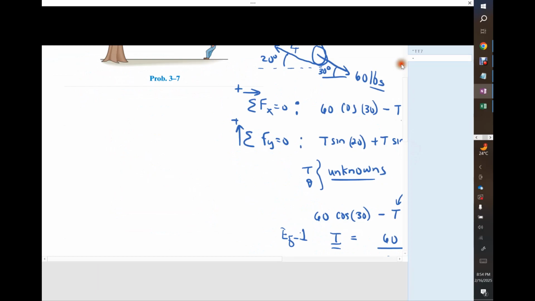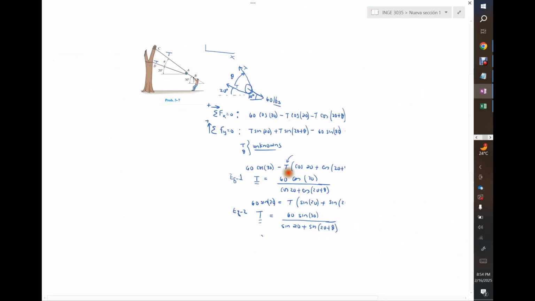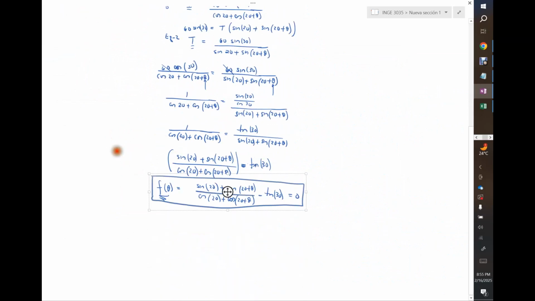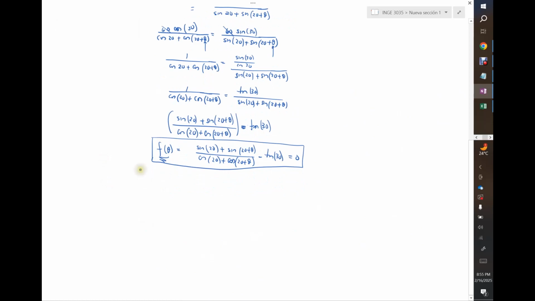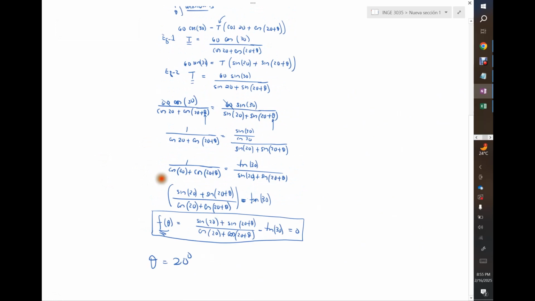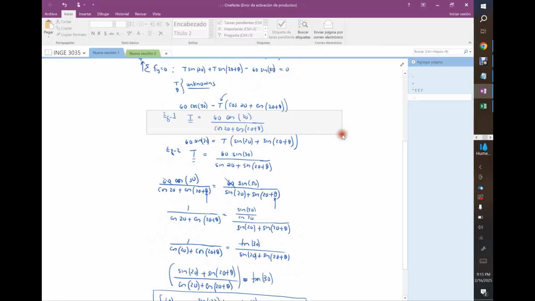Again, I use Solver, or you can use trial and error. So let me get this in the right position so I can work out the final numbers. So what did we get? We got that theta is 20 degrees. Now, with that said, we can go back to my two equations, either the one at the top or the one at the bottom, equation 1 or equation 2, and we can calculate the t. So let's copy this one here.